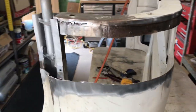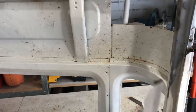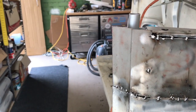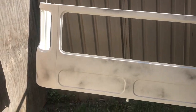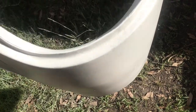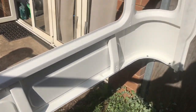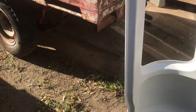I've got a patch ready, tacked it in already - cut it the same size, unpicked and in she goes. Got it tacked in, now trying to stop the panel from warping. The rear cab is now in epoxy primer, all the body repairs have been done. Looks good - I'm quite happy with that. So that's all I'm going to do with it at this stage; I'll store it with the other parts.